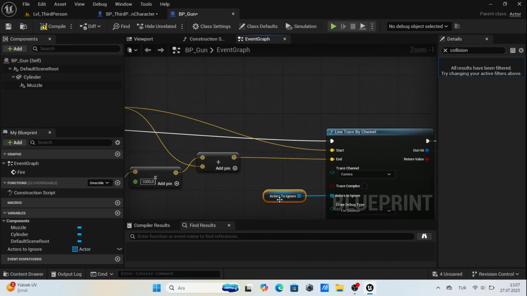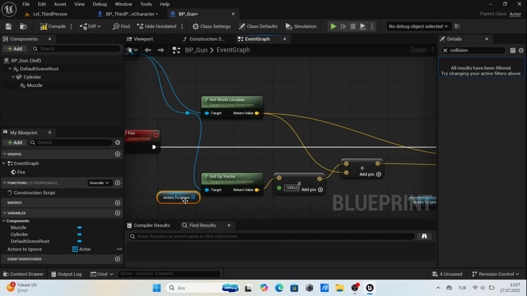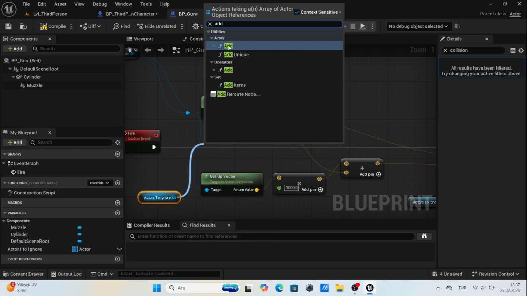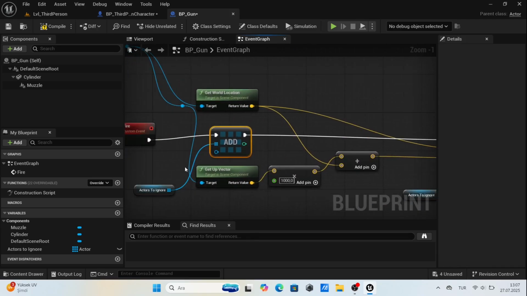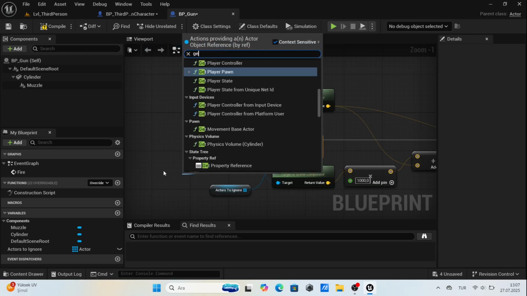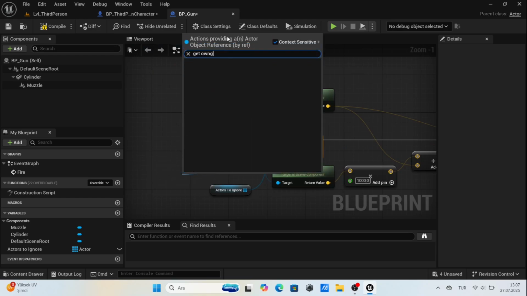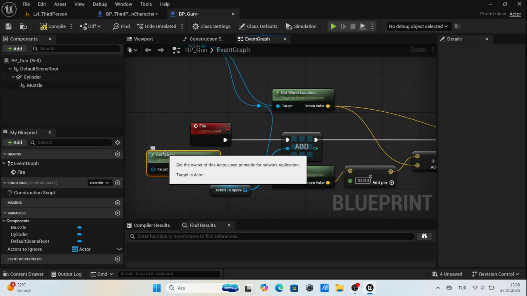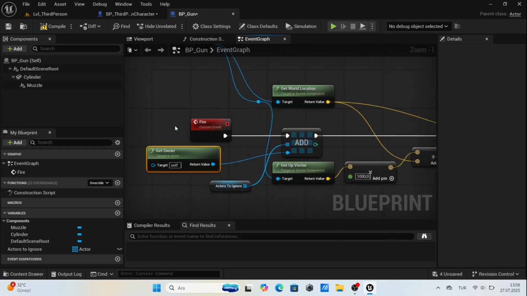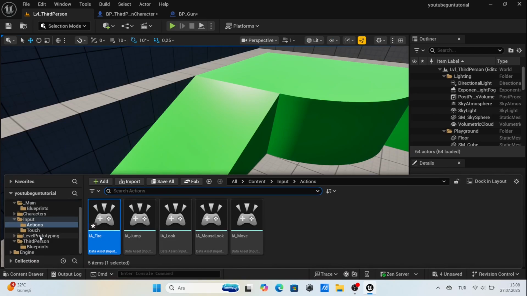Use Get Owner and add it to the actors to ignore array.